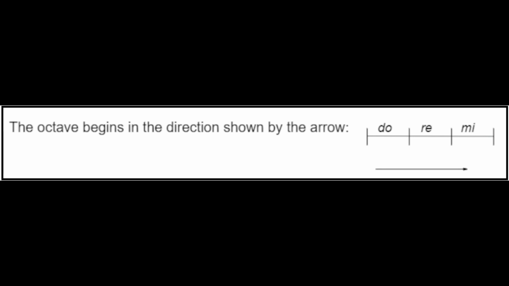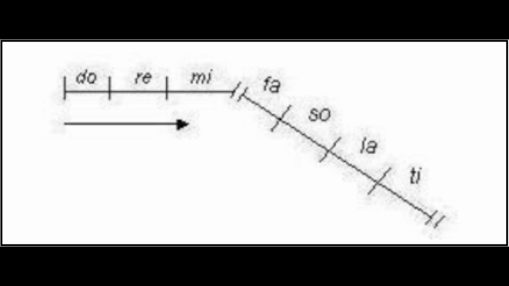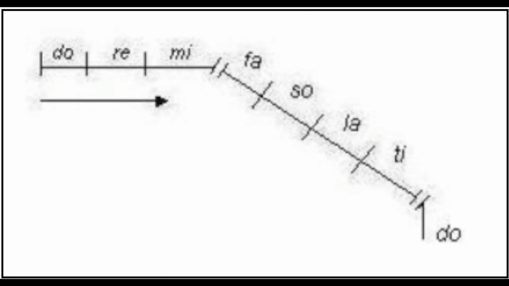The octave begins in the direction shown by the arrow. However, a deviation takes place between mi and fa, then the line begun at do changes its direction through fa, sol, la and ti, it descends at an angle to its original direction, shown by the first 3 notes. Then between ti and do the second interval occurs, a fresh deviation, and a further change of direction. The next octave gives an even more marked deviation, the one following that a deviation that is more marked still, so that the line of octaves may at last completely turn around and proceed in a direction opposite to the original. In developing further, the line of octaves or the line of development of vibrations may return to the original direction and, in other words, make a complete circle.